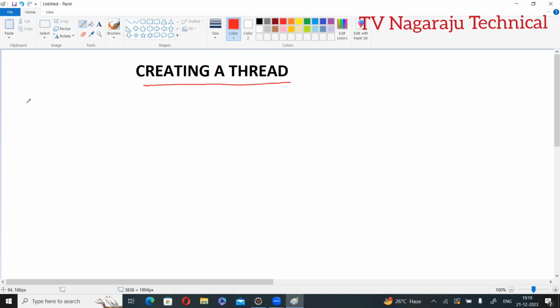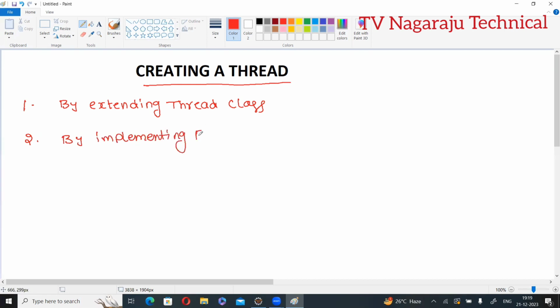Generally, there are two ways for creating the thread. One is by extending thread class. Second one is by implementing runnable interface.